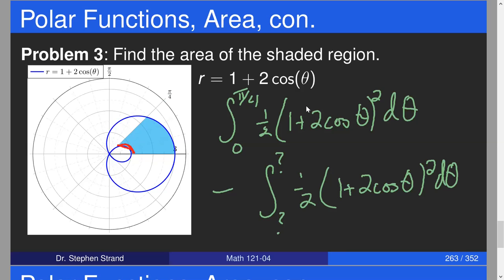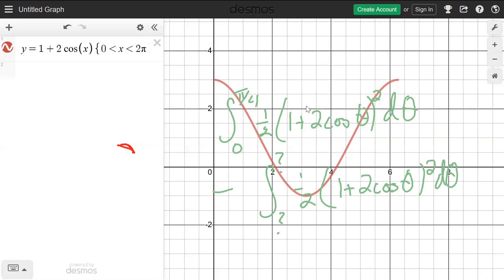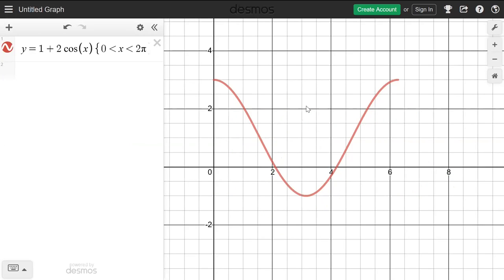So we want to trace out a part of the loop, a part of that little loop. So if we go back to the graph, we can see here that these are the bounds of the little loop, right? These points where the graph hits 0. And I think we figured this out in the last video, but we can look at this again. So those points are going to determine what that little loop is.